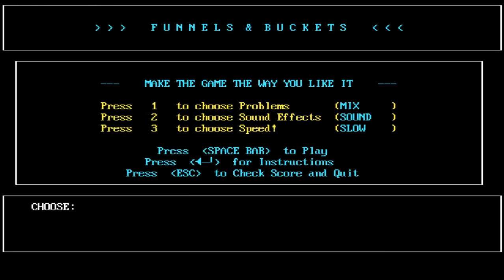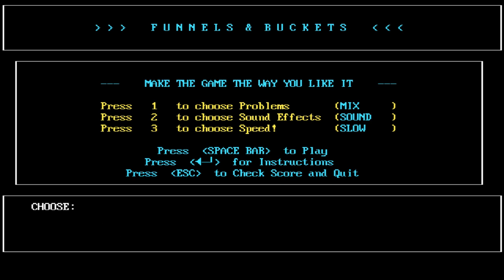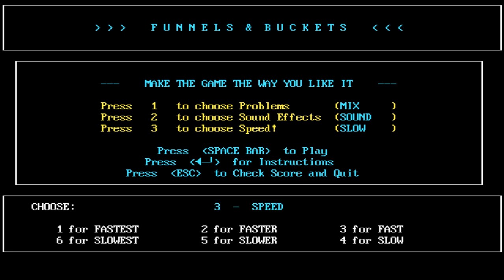Now, inherently, it is an arithmetic test. You will be grilled on addition, subtraction, multiplication, division, or a mix of all of the above. I'm going to go with all because that's just me. You can turn sound on and off. I'll keep it on for this one. And there's your speed settings. Well, relative anyway.